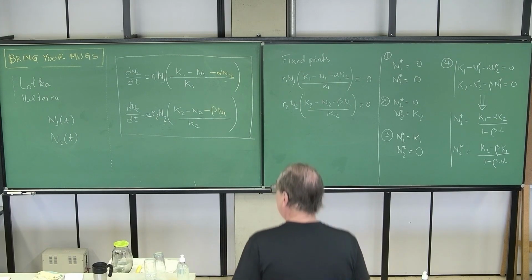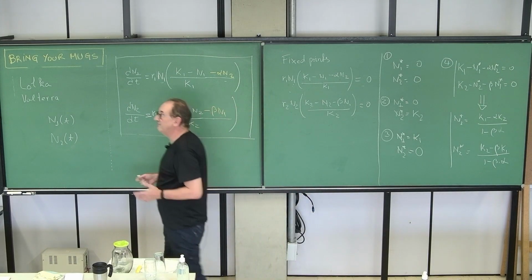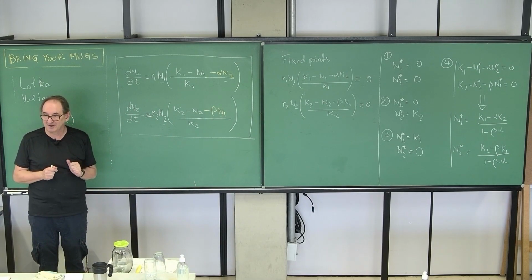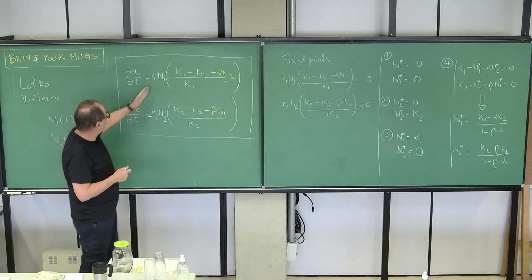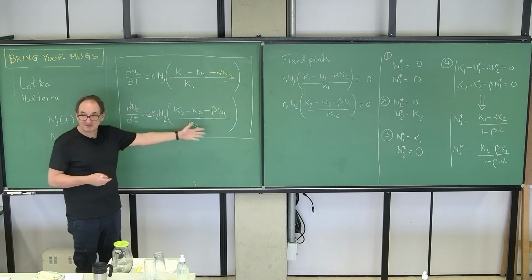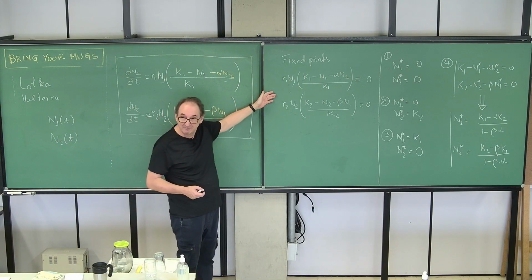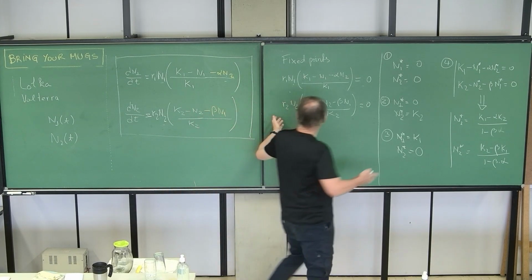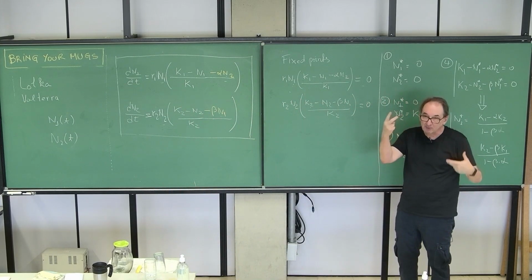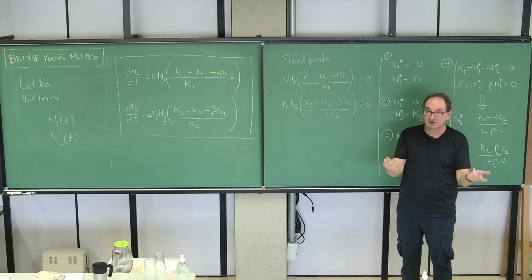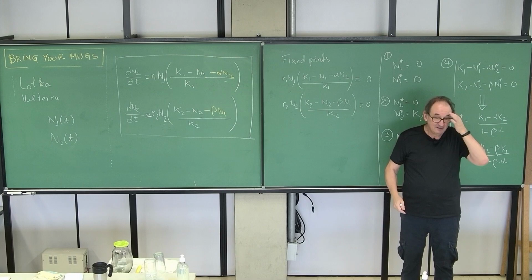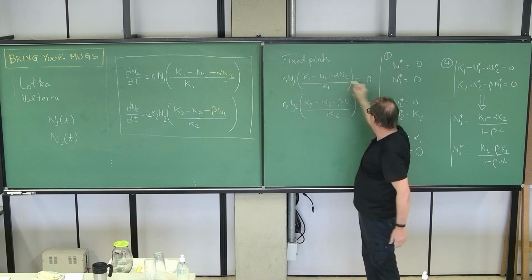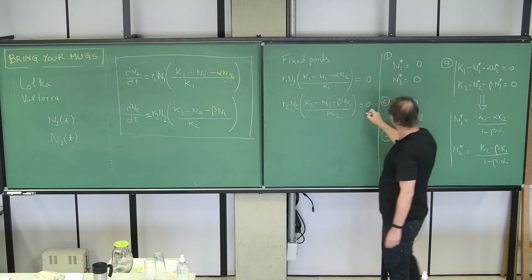Okay, so what's the fixed point? A fixed point is when populations don't change. They have constant population levels. Therefore, the derivatives are 0. The derivative being 0 means that the right-hand side here also has to be 0, which is written here. And then these are equations for n1 and n2. So two equations, two unknowns. You can solve it. And the first one is obvious: you can take n1 and n2 equal to 0, then this is verified, it's 0. It's also 0, that's this one.